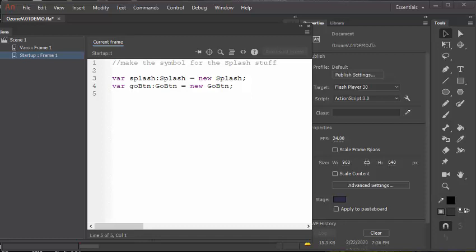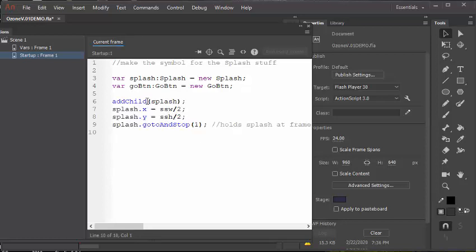So I'm going to have first, the splash show up. Now this is an interesting construction we have to do here, this code, because addChild, we've done that before. The X and the Y, stage on stage width, stage divided by 2. Now this gotoAndStop just says, when you put that thing on the stage, you may recall that this object has multiple frames. We're going to say gotoAndStop(1), which holds the splash at frame 1.